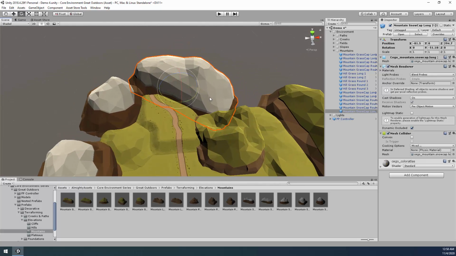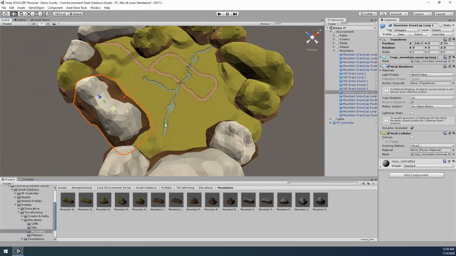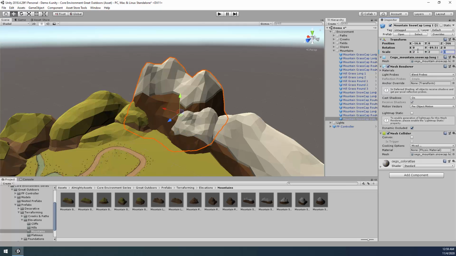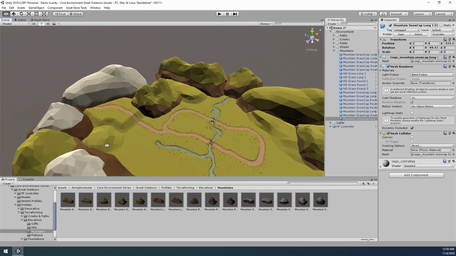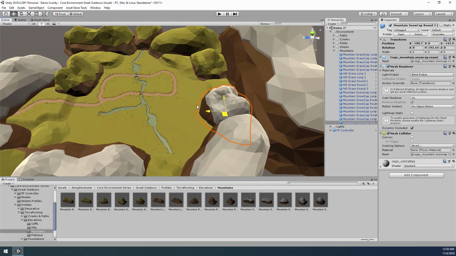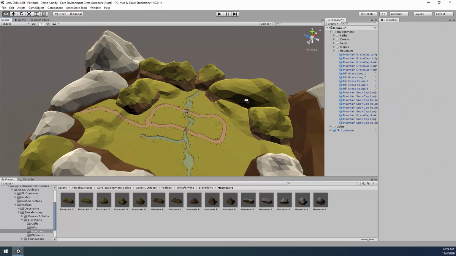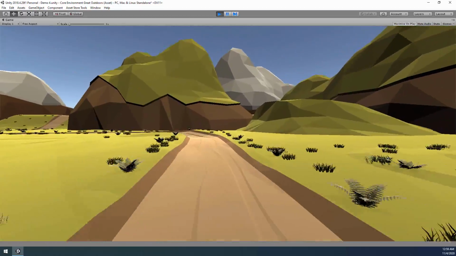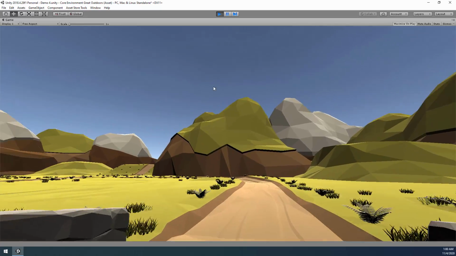So here's an idea. So another thing I can do to make this look a little bit better is I'm going to scale this up. That last mountain that I just put in, it's more like in the far distant background. And let's do another one over here. And that's probably fine. Let's see what it looks like in first person perspective. Okay, very flat with a pretty cool mountain vista, I guess. So let's take care of that flatness next.